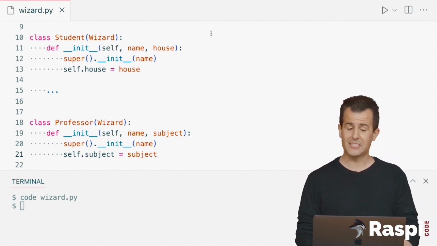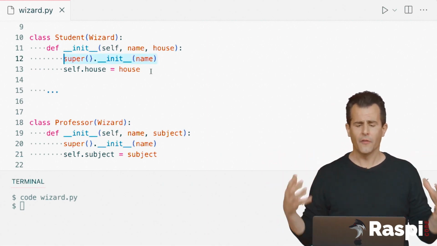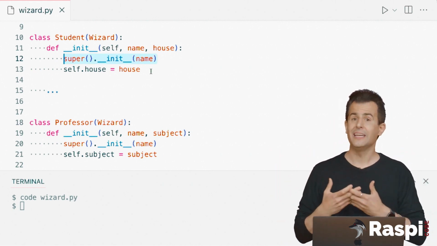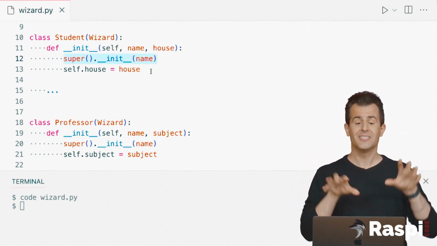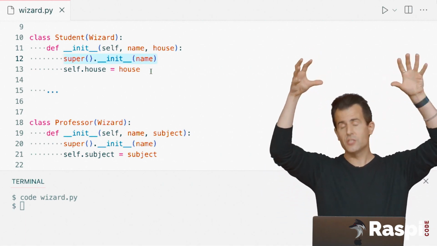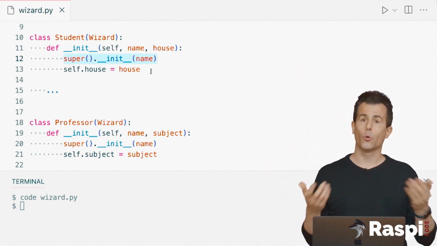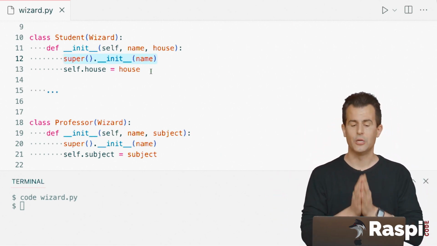Now, admittedly, this syntax is definitely out there. The fact that we're calling super in parentheses, and dots and underscore underscore on the left and the right of init here, but it's just a combination of these two ideas. Super, open parenthesis, close parenthesis, is a way of programmatically accessing a current class's parent class or superclass, and underscore underscore init, of course, is just referring to now that class's own initialization method.